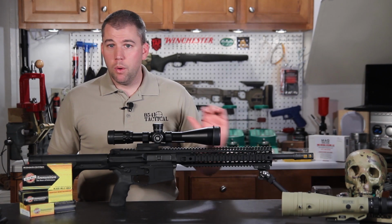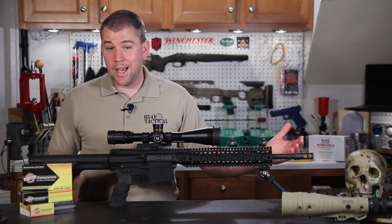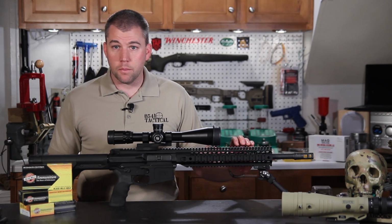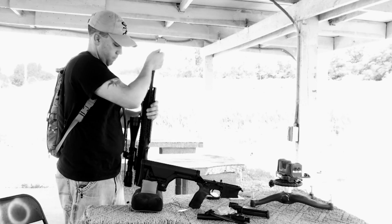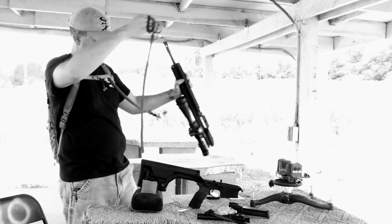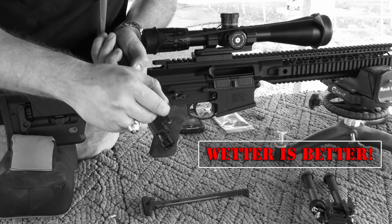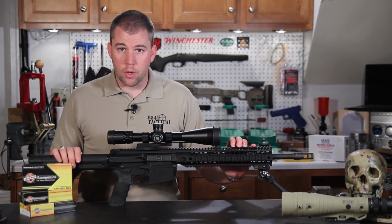The first one being, we want to make sure that our bore is clear of any obstructions. We installed a muzzle brake in our last episode, so there is conceivably the chance that some debris could have made it back into the barrel. Once we get to the range, we're going to grab a bore snake and drag it through the barrel to make sure that there's nothing in there. We know if the bore snake made it through, then the bore is clear. If you really want to, you can take a full cleaning rod out and do a full cleaning job on the barrel, but I generally don't believe that's necessary. We just want to make sure that it's clear and there are no obstructions.